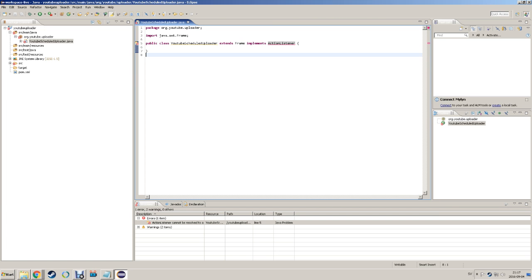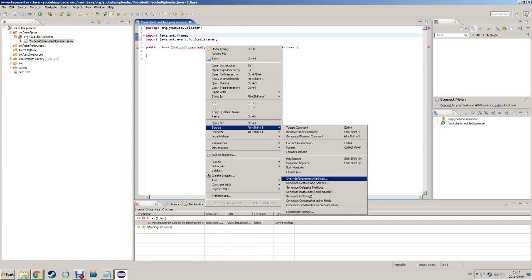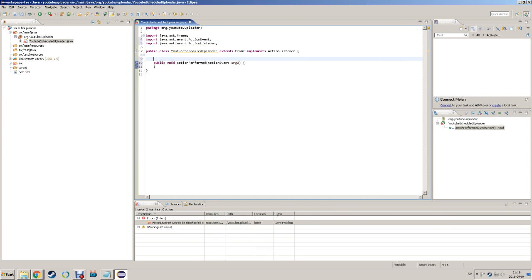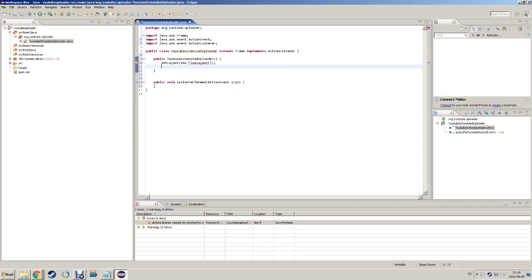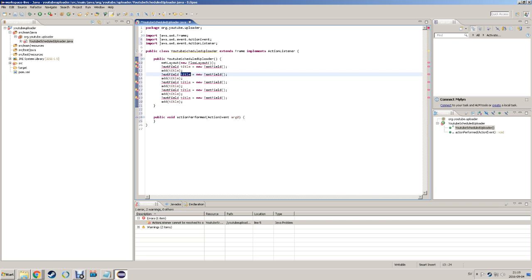And after I set up this project, I set up all imports and added the actionPerformed function, and then created a constructor and tried to set up a small layout that I could use for my application.